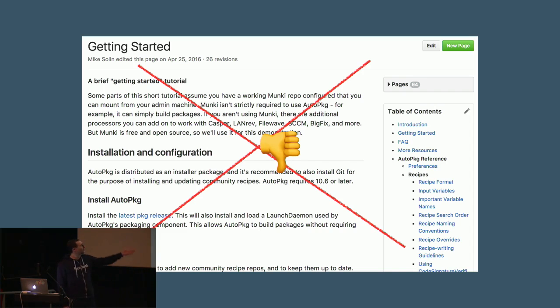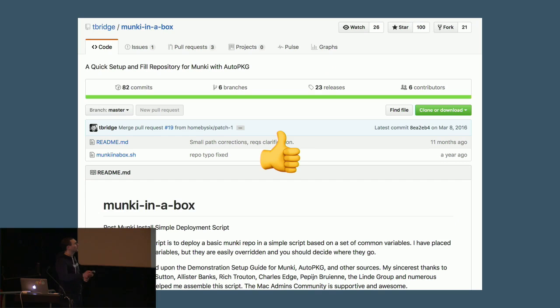So what I'm saying to you is, don't go to the wiki every time you need to figure it out. Go through the wiki once, write down what you need to do, make these steps, and let's automate this process. Tom Bridge, I'll mention him again, has a nice tool that does things like this. This is a great example of the kind of tooling I'm talking about. Write tools, write scripts, use other people's resources for things that do this process for you.